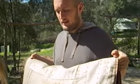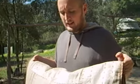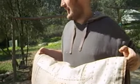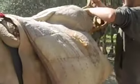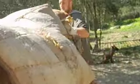Now we've got this, the cushioning for the pouches that will go on top, and this is to hold the pouches in place and cushion the animal from the weight of what goes in the pouches. So you put this on, and get it nice and even.